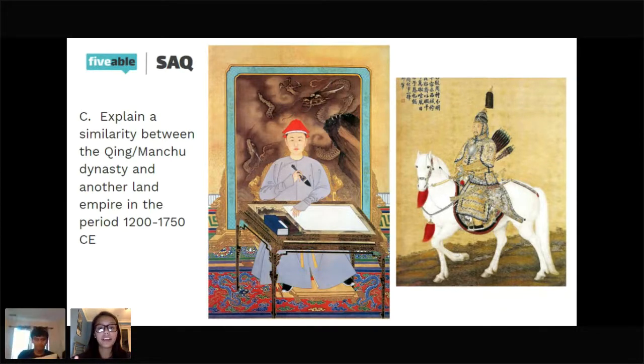Even though this is asking you to compare dynasties and different empires, if you want to also compare their arts, which you can, that was always a great connection. If you want to compare different art, we can compare it to the Silla dynasty, which we didn't go over. The Silla dynasty is a little earlier in Korean history, but it is in the 1200 range. And they also made pictures of emperors, and they showed their legitimacy almost similarly to the first one.